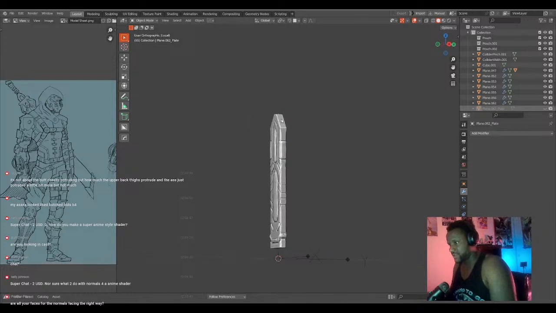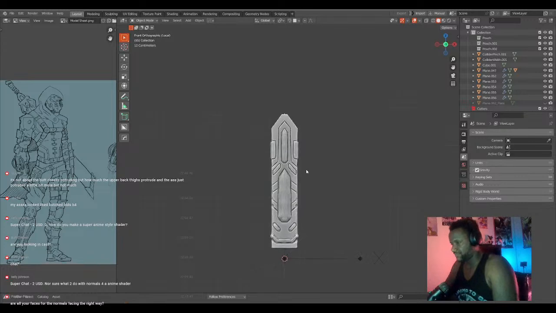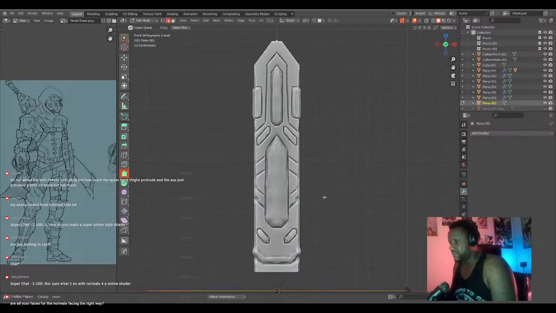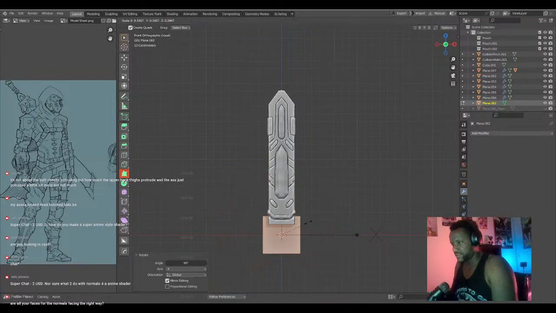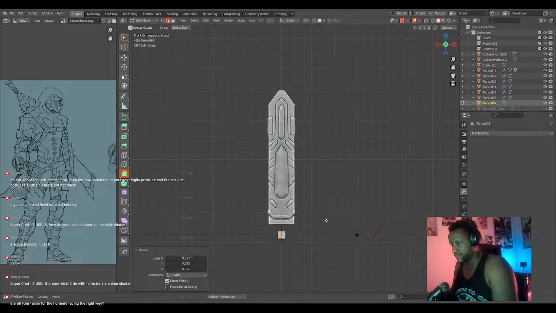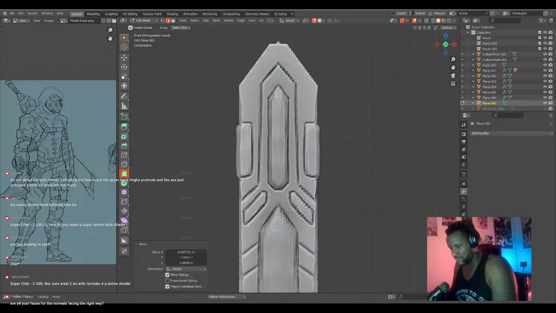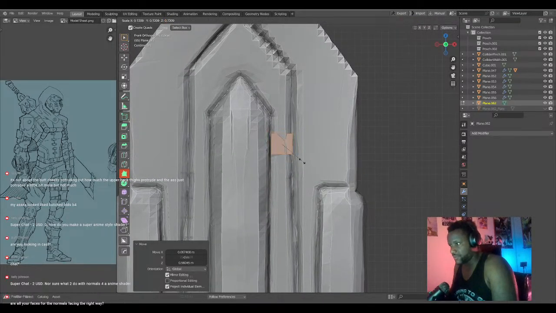I want to hide that. And this right here, I'm gonna delete it. And make another plane, rotate it on the x-axis 90 degrees, scale it down, way down. And we're gonna go to the magnet here. And I'm just gonna start going through here.